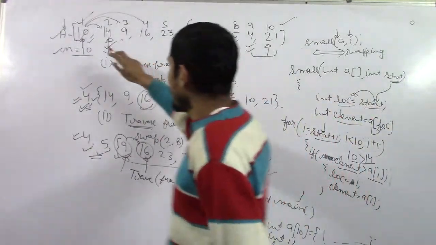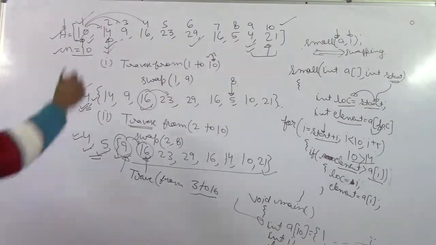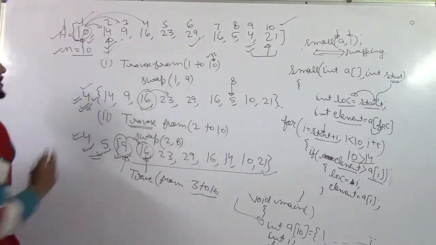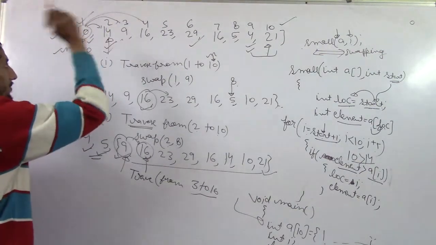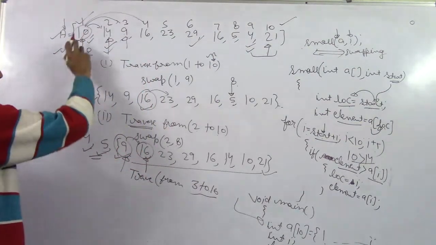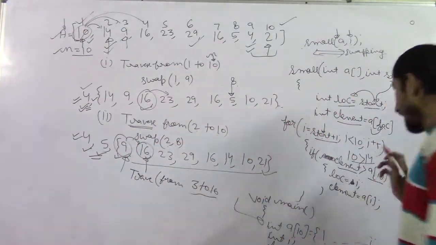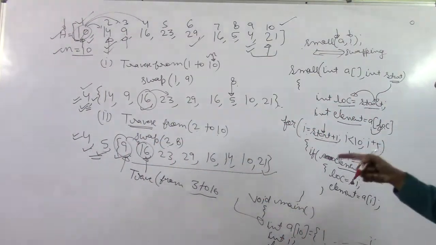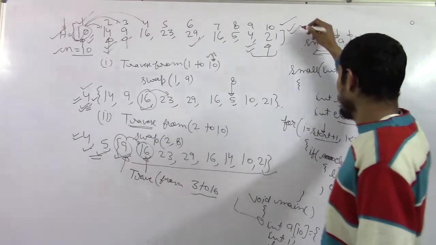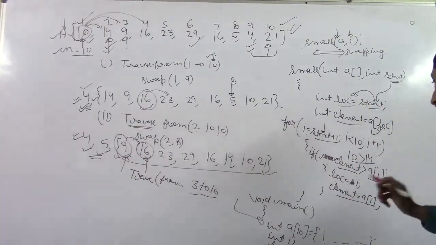So you have compared 10 with 14. So you have known that 10 is smaller and 14 is greater. So among these two, 10 is the smaller. So there is no problem. The value of i becomes 2 according to the program, and you are going to compare 10 with 9. If you compare 10 with 9, you know that 10 is not the smallest number among all the numbers. So you update the value of element, and LOC becomes i.